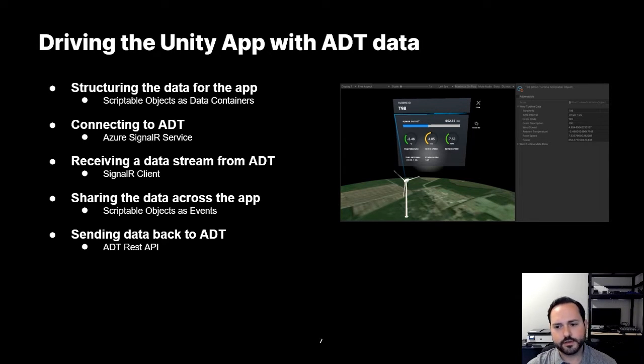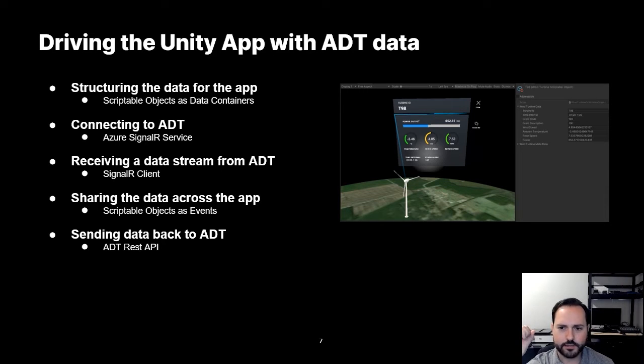Then once that data stream is received, we need to share it across our app so that the UI can react to it, and whatever else needs to happen, the different components need to react to it. So we do that again through scriptable objects, but now we use them as events. So besides holding data, these objects can also trigger events, and at the same time send the data as a parameter.